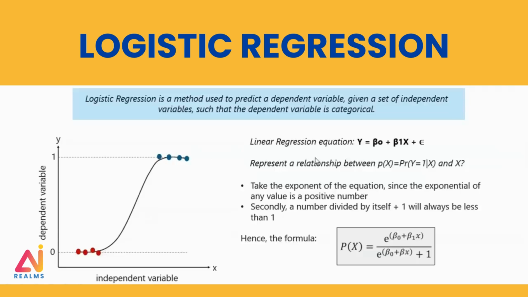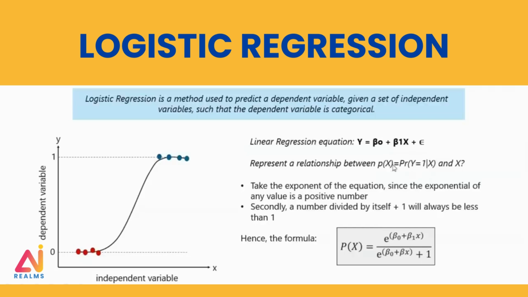In order to understand how logistic regression works, first let's take a look at the linear regression equation. This was the linear regression equation that we discussed. Y here stands for the dependent variable that needs to be predicted. Beta naught is nothing but the y-intercept. Beta 1 is nothing but the slope. And x here represents the independent variable that is used to predict y. E denotes the error in the computation. So given the fact that x is the independent variable and y is a dependent variable, how can we represent a relationship between x and y such that y ranges only between 0 and 1?